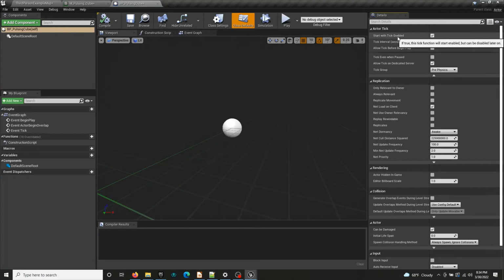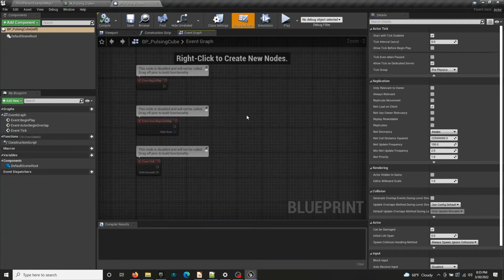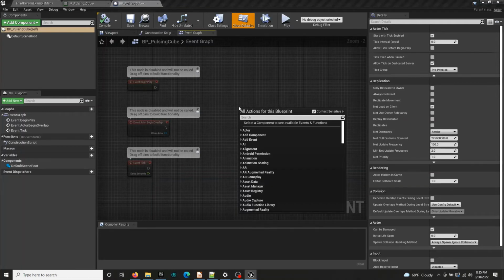Tick, though, is very dangerous for every actor. Not every actor needs tick. So that's something I would be aware of when you start. Avoid tick at all costs if you can. It makes sense to put it somewhere when you're testing and doing stuff, like plug it into tick. It doesn't matter. But once you get to real game code execution, event tick is not reliable. So usually what you do is you create your own timer, and then you have that timer go out like 0.05 seconds, and it just loops on that, and that works just fine too.